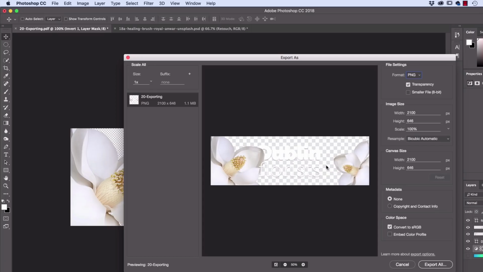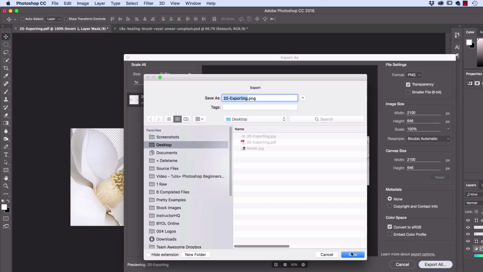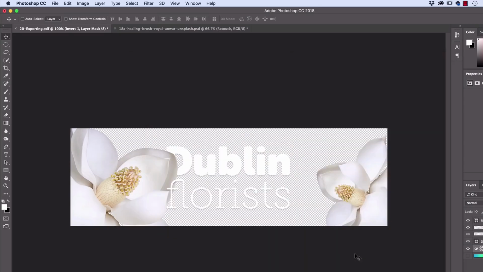This might be cool if you're going out to, say, a video product and you want to keep the transparency, or in my case, I do a lot of web stuff, so it just needs the transparency. Big trade-off is there's no quality slider, and over here you can see the file size is really big. If it wasn't so big, okay, and didn't have so much stuff going on in it, it would be a lot smaller. But yeah, that's how you get out a file for web that has transparency. Let's click Save All, Save, and that's it.